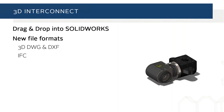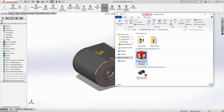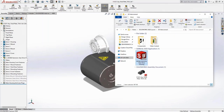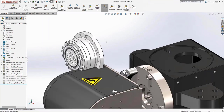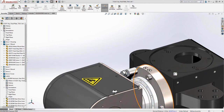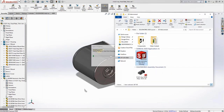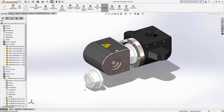But one of my favorite things about 3D Interconnect now is I can use my standard drag and drop method to take things into my SOLIDWORKS assemblies. I'm used to just going in a PDM or a SOLIDWORKS window, finding my part, my sub-assembly, and dragging it into my SOLIDWORKS model. You could not do this with, in this case, a STEP file. I'm just dragging and dropping it into the SOLIDWORKS assembly, and then I'll mate it up as normal. Before, in order to do this, I'd have to go through the insert components workflow directly. I'm always using that workflow. Now I can use my drag and drop workflow, which quite honestly, I think most people do.